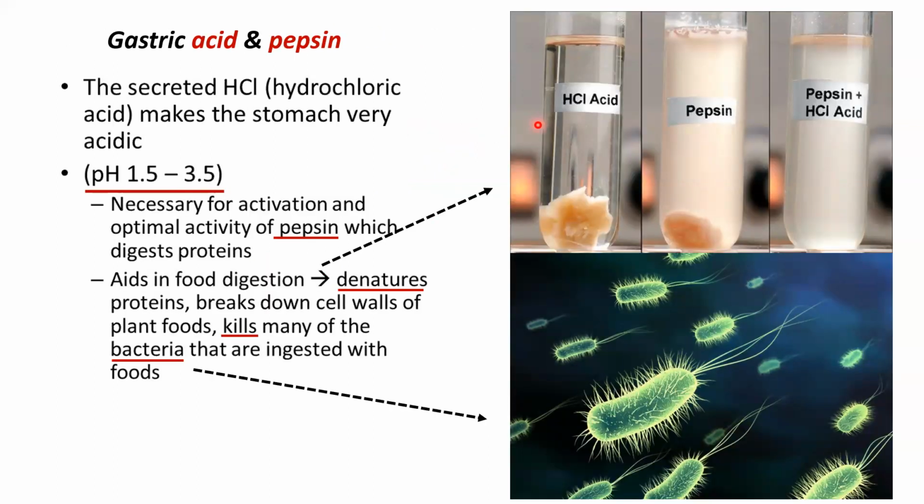All right, I think you can find this on the internet, Google, or whatever. There's a high school experiment with test tubes, and they put, I think, chicken, I'm not sure, some piece of meat inside this test tube, and then they added hydrochloric acid. In this test tube, the same piece of chicken, they added pepsin. Here, same piece of chicken, and they added pepsin plus acid, okay? 24 hours later, they come back, and the chicken's still here. Not a problem. But here, some of it's breaking down, okay? And with acid plus pepsin, they couldn't even recognize the chicken anymore, okay?